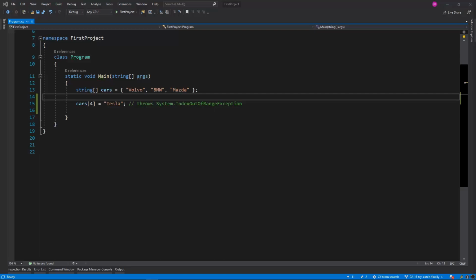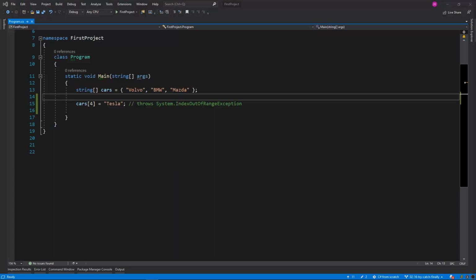If you can recall from previous recordings, when we tried to access an element of an array which was outside of the array bounds, our application threw an unhandled exception and it crashed. Index out of range exception is one of many exceptions that might occur in the program runtime. Other common examples might be a divide by zero exception if you try to divide by zero, or a null reference exception if we try to operate on an object which is a null reference.